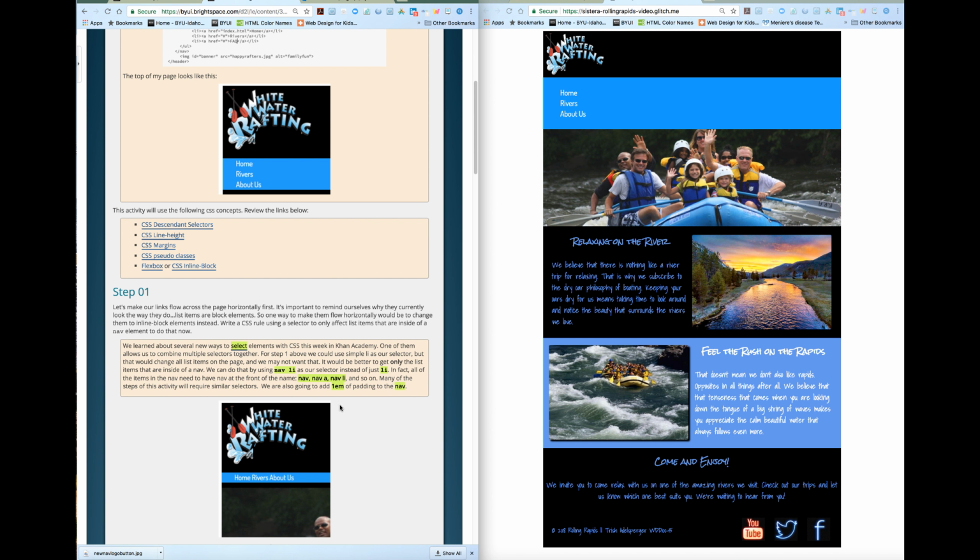It says we're going to do things with select elements that you worked on in Khan Academy, laying the names up here so that they will look like this, laying out next to each other. We're going to do those using the nav li.